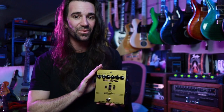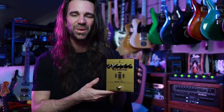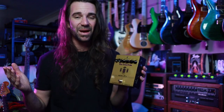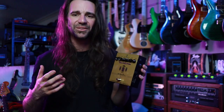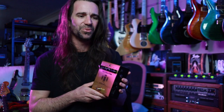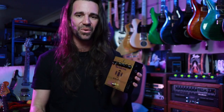Thanks to Panos and the rest of the team at Kourbis for sending this particular unit over for me to demo. Like I said earlier, it feels like a serious piece of hardware, and it sounds pretty amazing. It's doing everything from those late 60s bluesy-inspired plexi tones right through to the more modern-style modded plexi stuff that we all know and love.